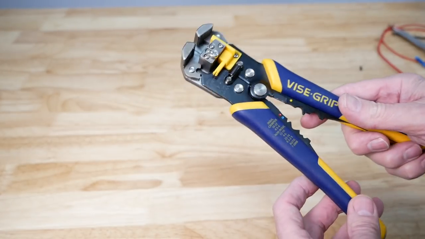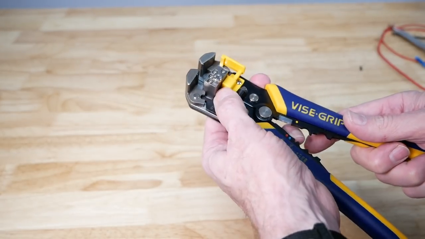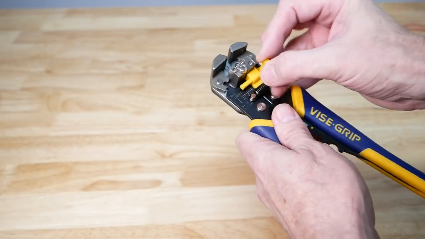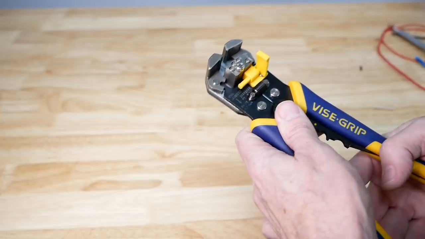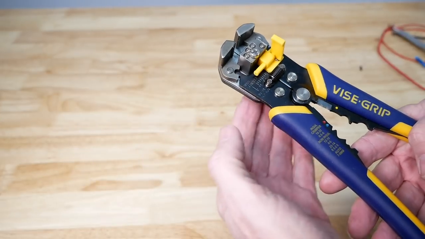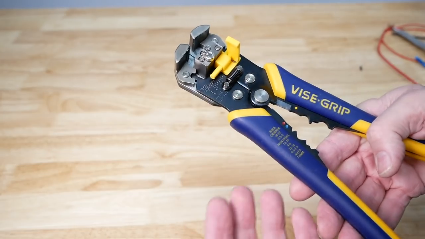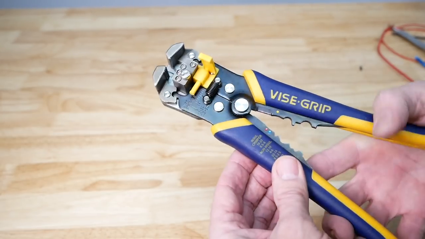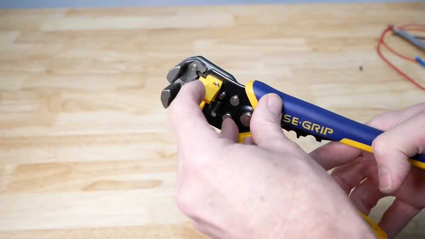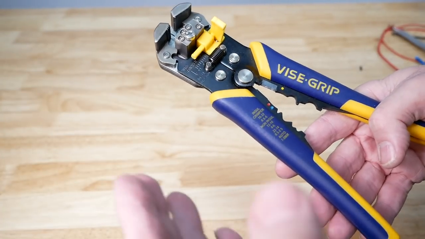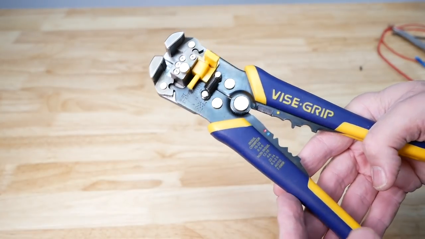So when you look at all the features of this, it's got the depth gauge for deciding how much wire you want to trim off. You, of course, can flip that out of the way. It has the ability to cut wire and crimp your insulated and non-insulated connectors. It's actually one of the most versatile and one of the best tools I have in my toolbox, and it works on any wire from 10 up to 24 gauge.